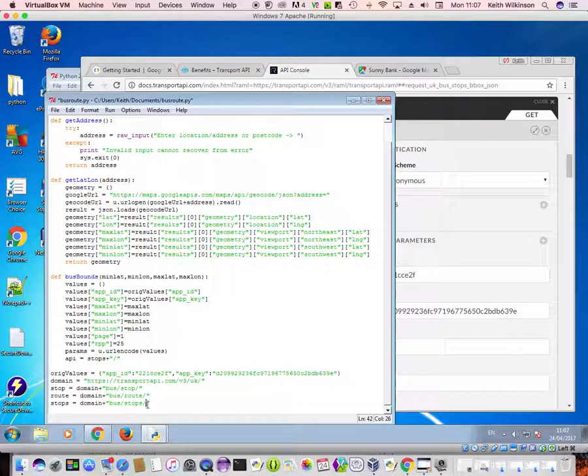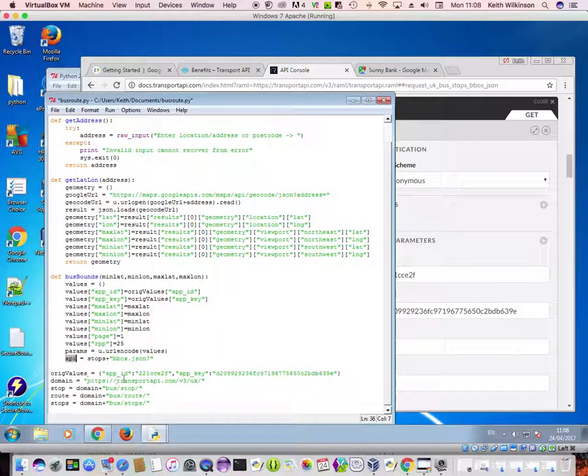I just need to put in bounding box .json and the question mark. So that is the first part. Now I've got params being the piece after the question mark, and API being the entire URI up to the question mark.